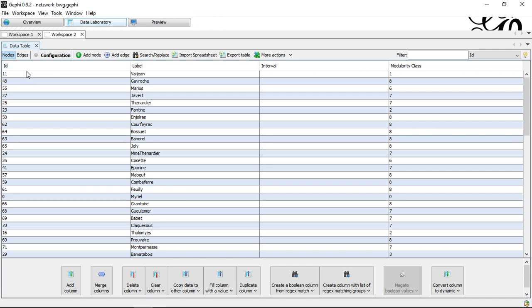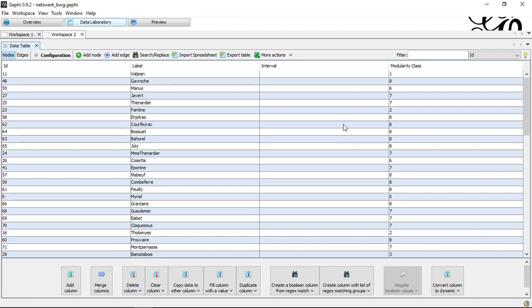Aside from the ID and the label, another important point in this context is the modularity class. The modularity class is an interesting thing to use if you have certain groups or clusters of nodes. So if you want to show that specific nodes actually belong to a similar area, speak the same language, have the same point of origin or whatever, you can use the modularity class and tell Gephi, well, this one is in group 1, that one is in group 8, group 6, group 7 and so forth.